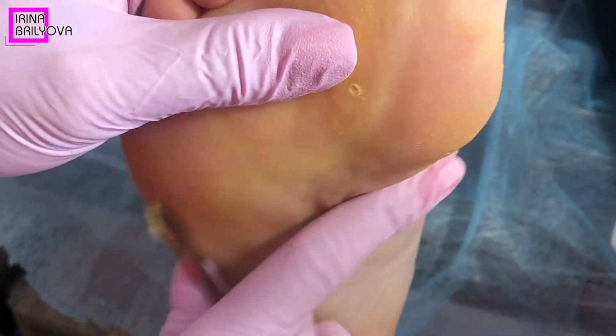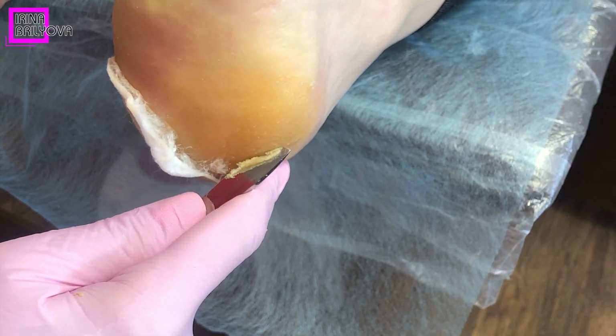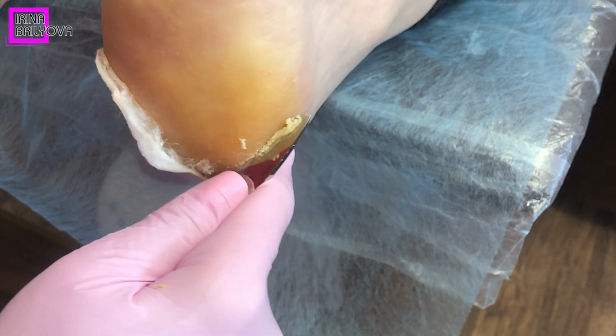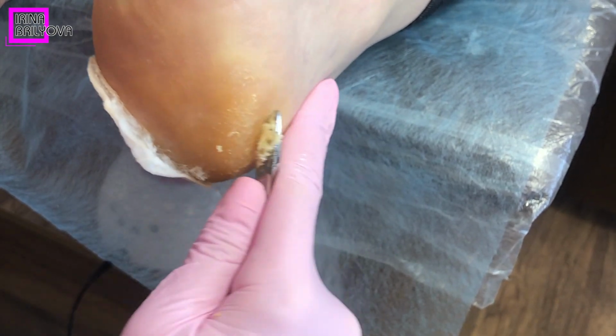Now I am treating the heel. There is a very dense layer of keratosis, and in one procedure I cannot remove it. I scrape 70% of the yellow skin and 30% still remains.